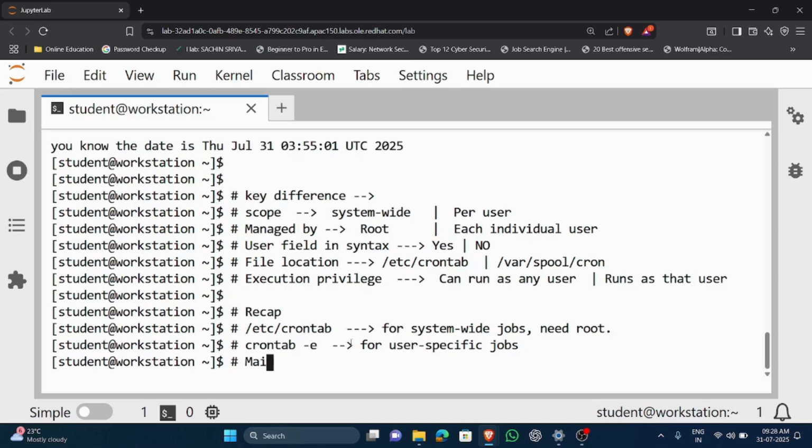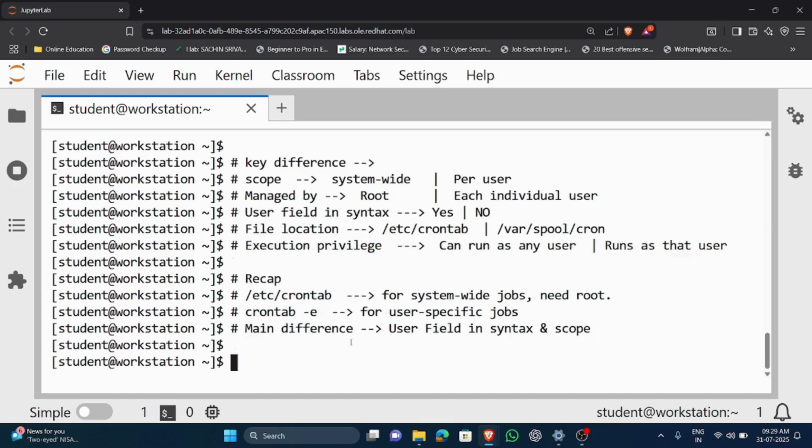Then the main differences that we have just seen: the user field in syntax, and scope. So we have discussed those things till now.